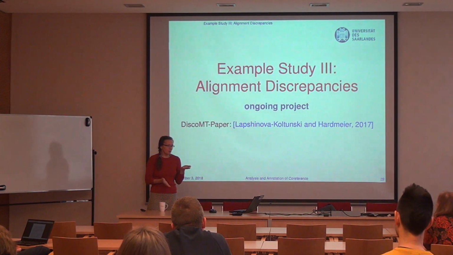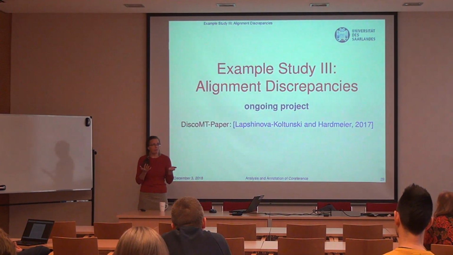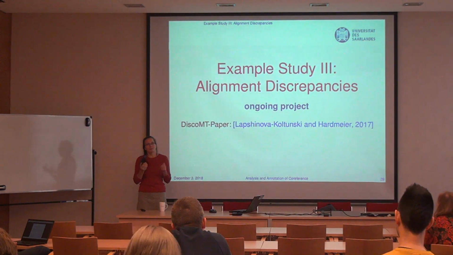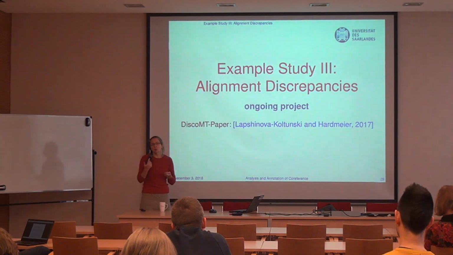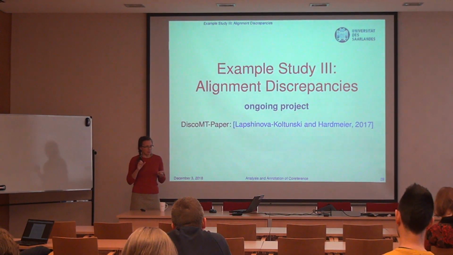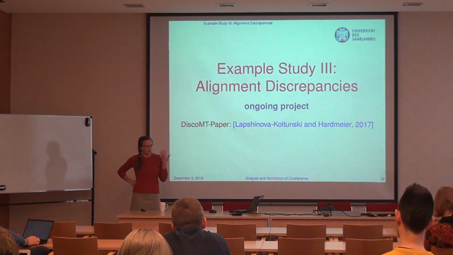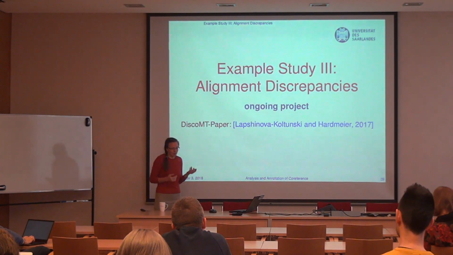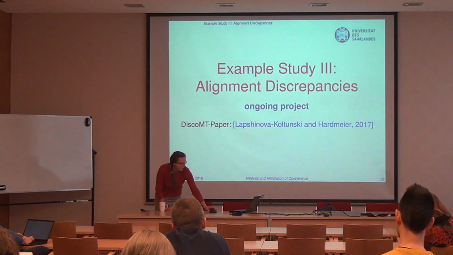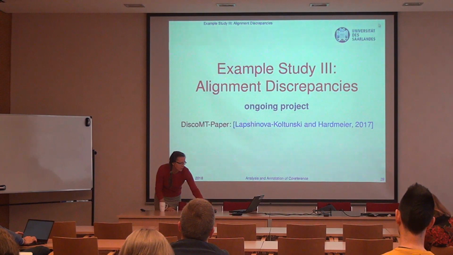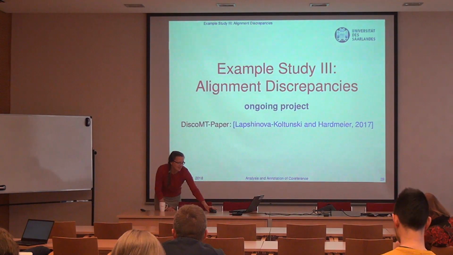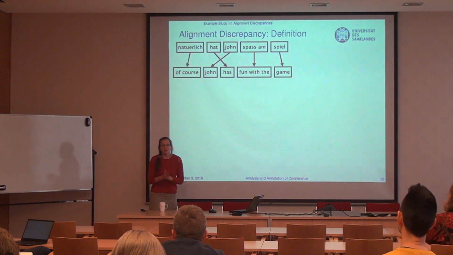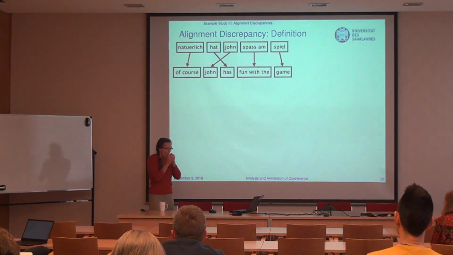And now I would like to show you an example of using, let's say, shallow annotations, on the level of token, part of speech, and some dependencies, that we use for identifying coreference, or what we think could be part of a coreference chain. This is again joint work with Christian Hardmeier from Uppsala, and we call the cases alignment discrepancy. Not a very nice name, but we thought that it's the best term for this.